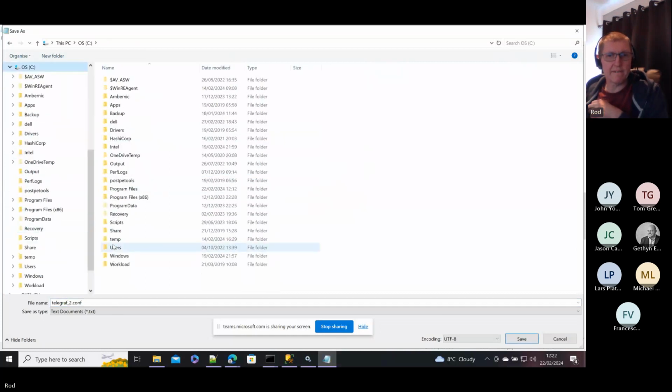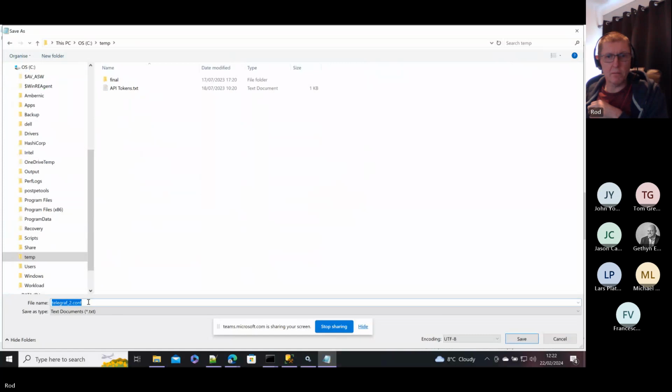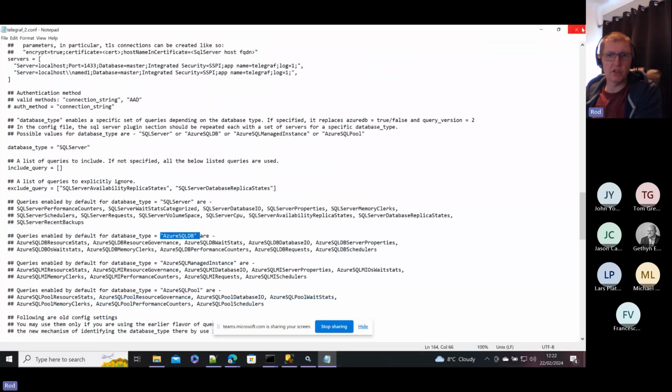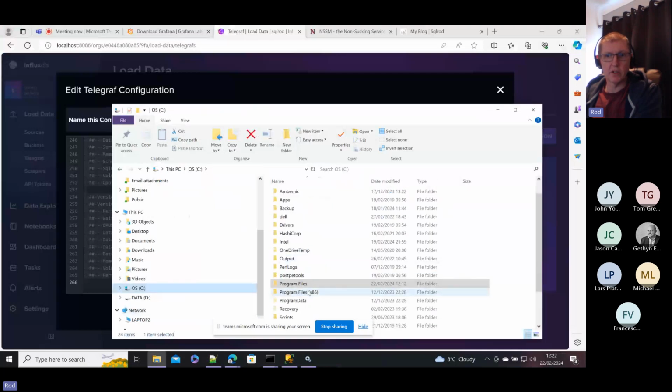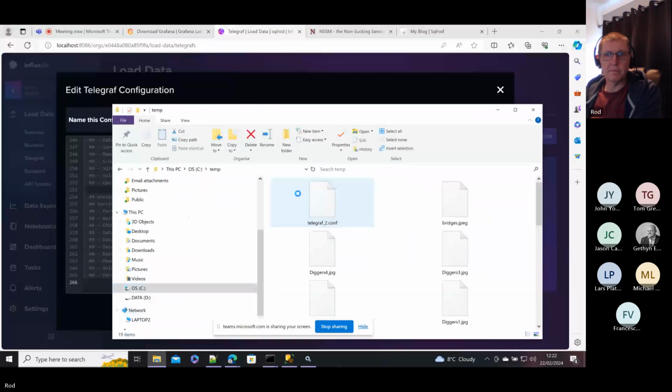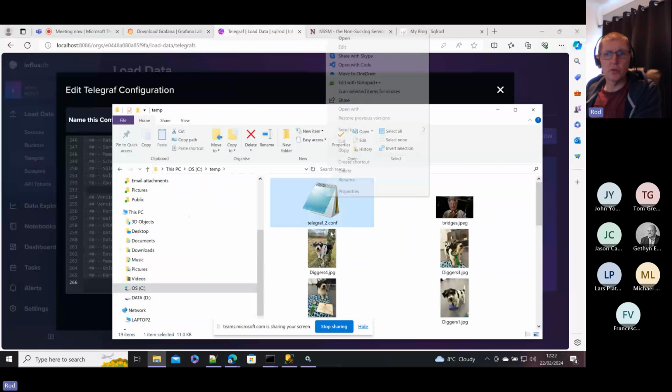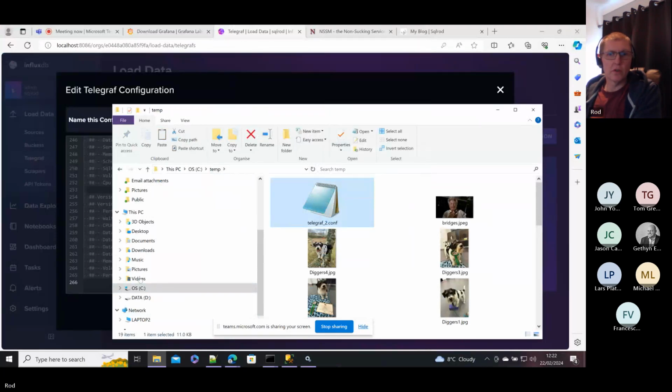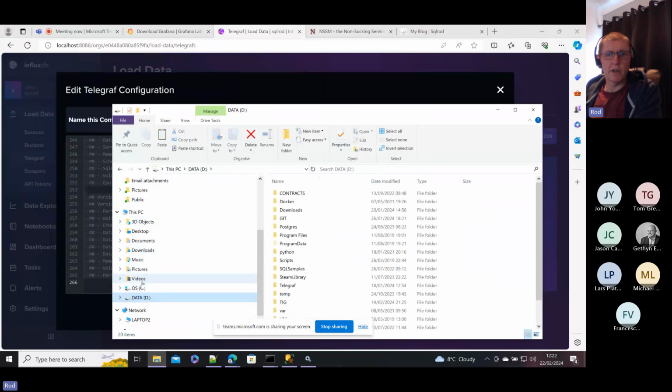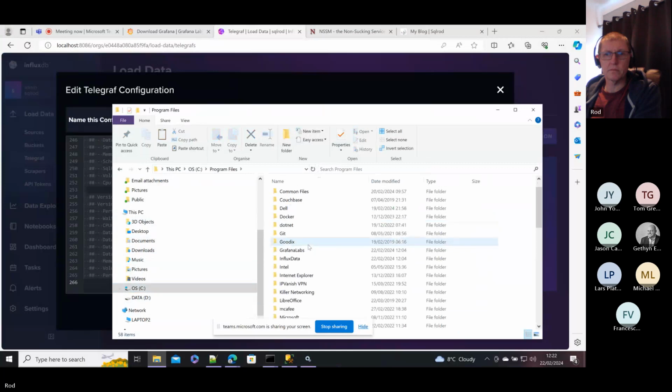Great. That's our Telegraf conf file. I'm just going to fish it out of where I've just put it. Some silly pictures there, of course. Back into my program files. Telegraf.